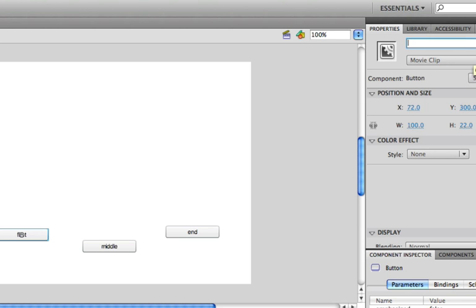So I'm going to come in here and type in these names. Name it something that makes sense to you, and then be consistent about it. So I'll just call this button1 underscore BTN. Now you're probably wondering, why are you being redundant here by calling it button1 underscore BTN? In ActionScript code, it's really nice when you're looking through the code to know what you're talking to. You'll see in a minute what I mean.